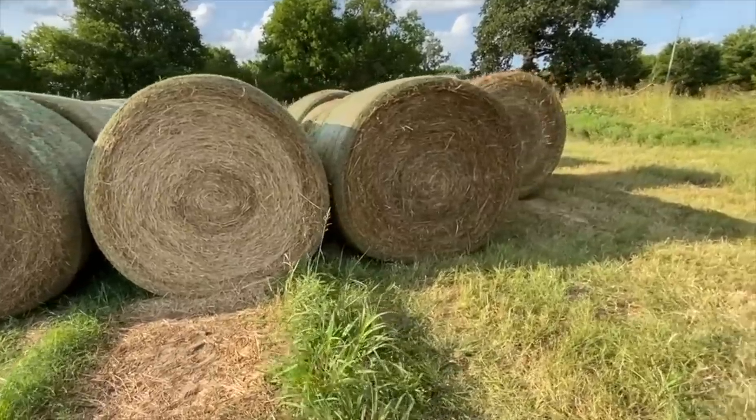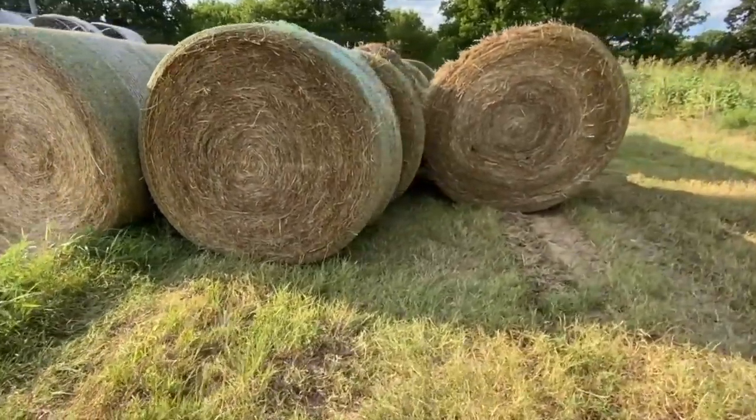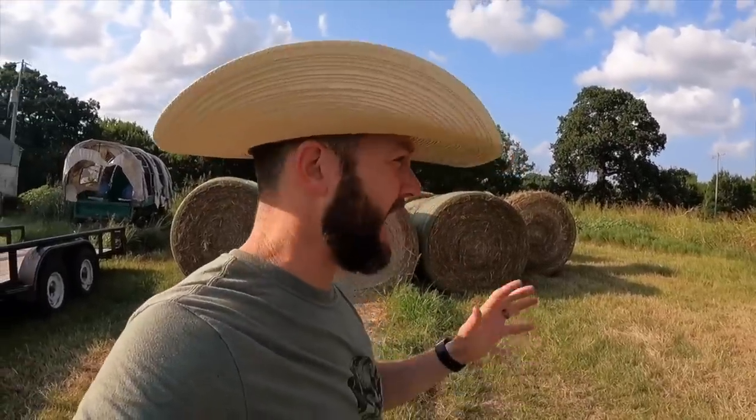Everybody has to do this in the wintertime, or unless you have some miraculous fields and you plant a lot of stuff like rye or wheat during the wintertime. But we don't do that here. We are very lucky to have good hay here in Oklahoma.